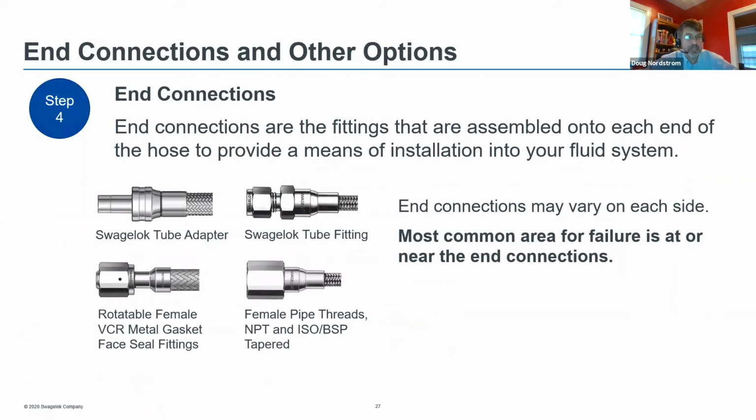All right, moving on to the last step, end connections, and this is relatively straightforward. Of course, end connections are typically used that fit with the rest of the system, right? So whatever's needed for that particular application, whether it's a standard tube adapter, pipe fittings, high purity VCRs, whatever it might be. But it's important to understand that the end connection, of course, needs to be able to be used. Sometimes it can be difficult when people don't think that, hey, I have a threaded connection on both sides. How do I thread a hose in without causing torsion? So those things need to be thought through if it's a pipe thread, for example.